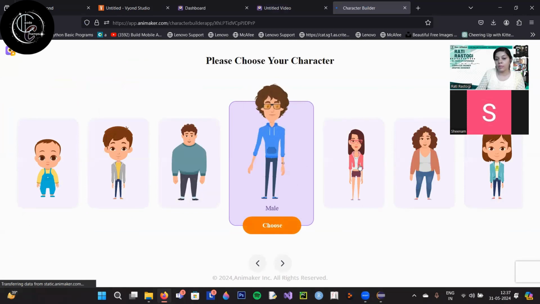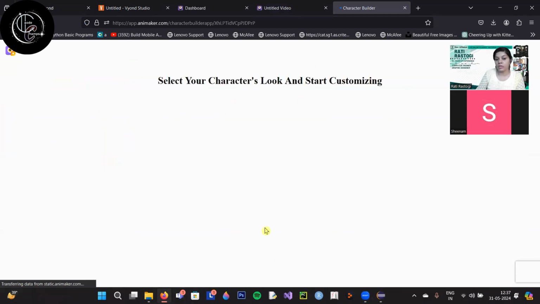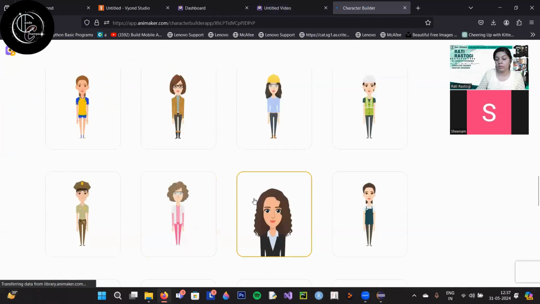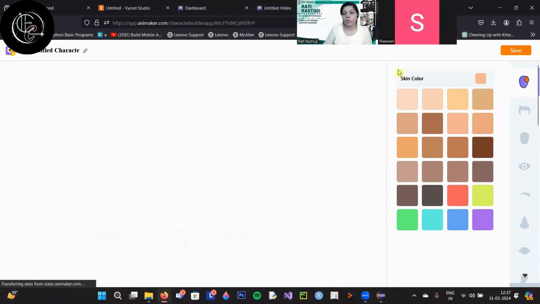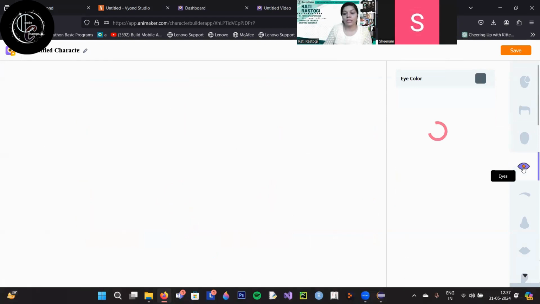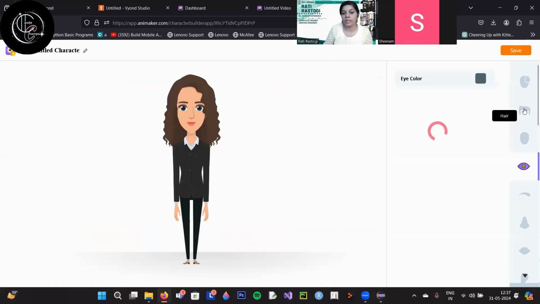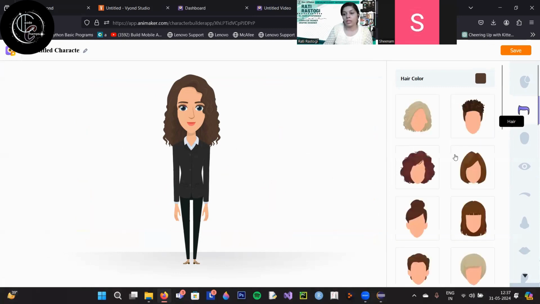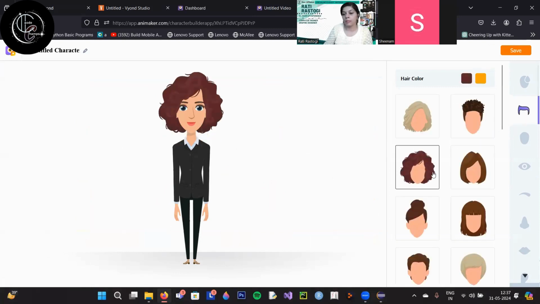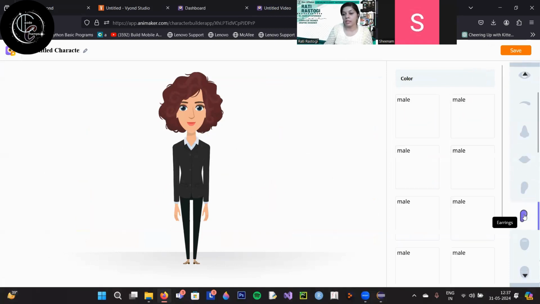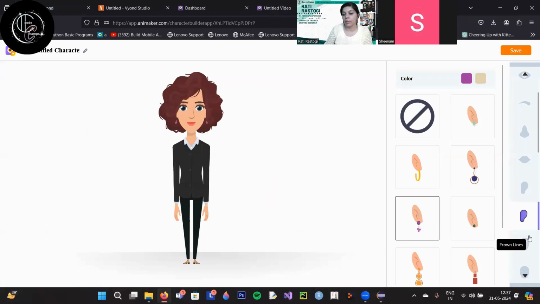I'm going to choose this female. Choose. And after that, different types of faces are here. As per your situation, as per your demand, you can choose the character. And when you will choose the character, then the skin color, hairstyle, face shape, eyes, all these things will become here. So you can choose the character style, dressing sense, and all these things. For example, I'm going to change her hairstyle. So I will click here on hair, and then as I will click, her hairstyle will become changed. You can change her threading, nose, lips, earrings, and etc. Whatever you want, you can apply.